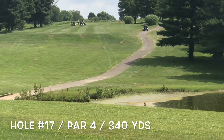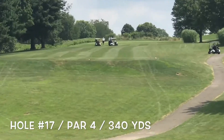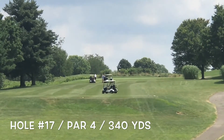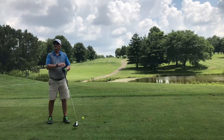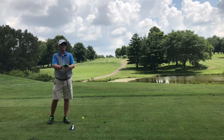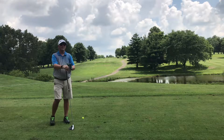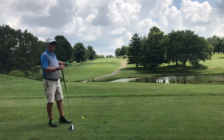Hole 17 — got to drive over this creek, go up that hill. It's about 345 yards. And as you can see, there are two groups on this hole — quite a backup. Well, in all honesty, I'm the one who caused that jam. Filming takes a little extra time. I like to walk the course, that takes a little extra time. And they're all in carts playing a little better and faster than I am, so I let them play through.